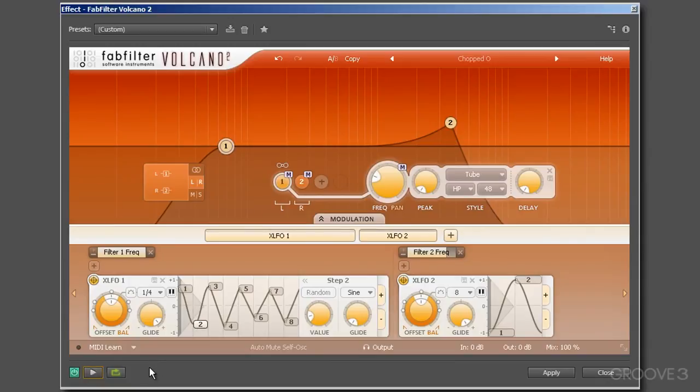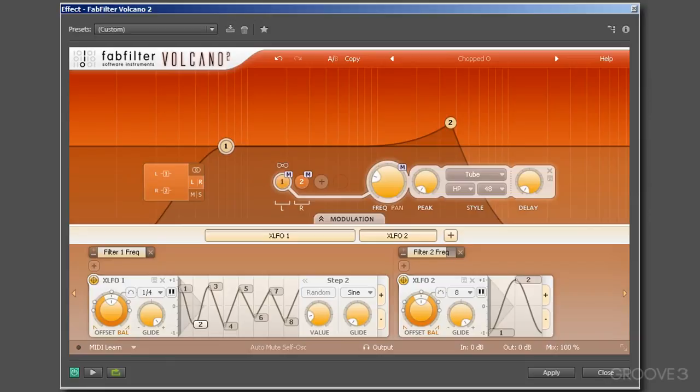If you want to use Volcano 2's XLFOs as an arpeggiator, you can click here, this snap button, to reveal this small piano keyboard. As a consequence, now your XLFO converts to a 2-octave range, and the steps set up here at quarter notes, well, they will now snap to notes on this piano keyboard. Because I've got the slot level set to full, the modulation amount will correspond to exactly 2 octaves. And you'll have noticed the display to the right reflects this.